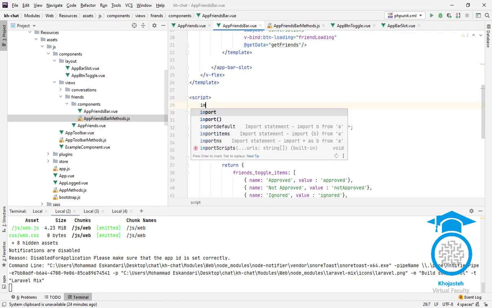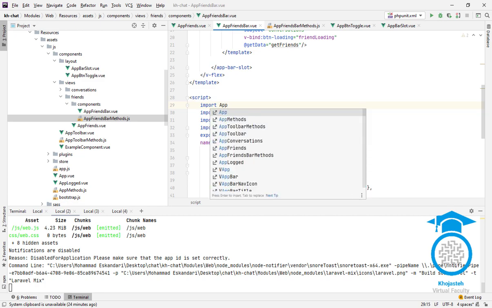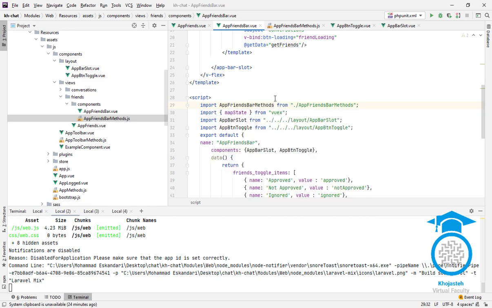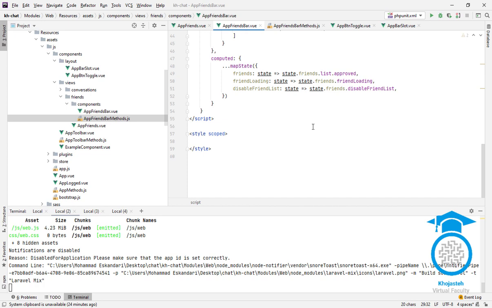Let's import this app friends bar methods. Let's copy and simply use this in methods.